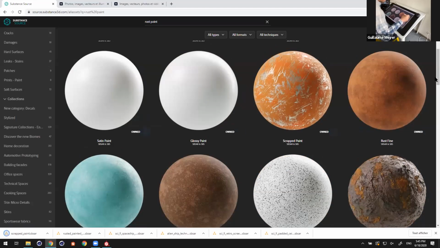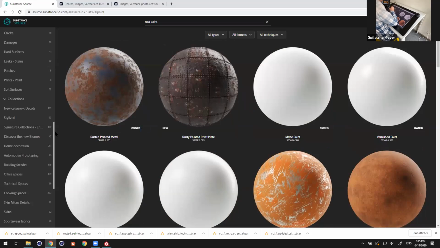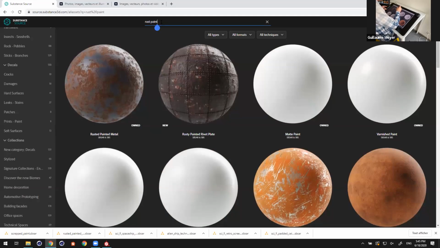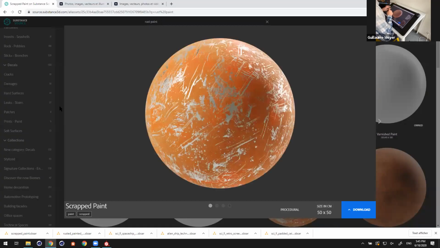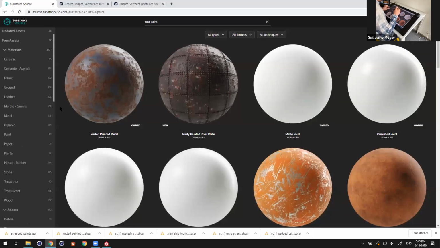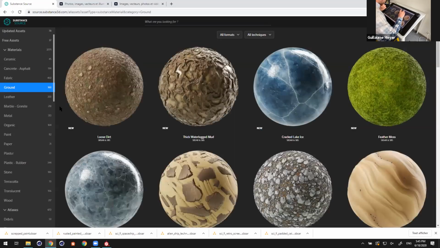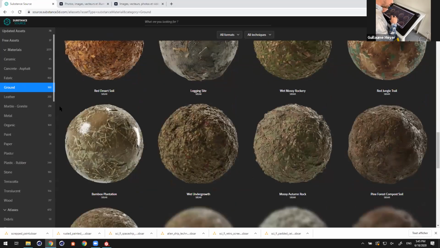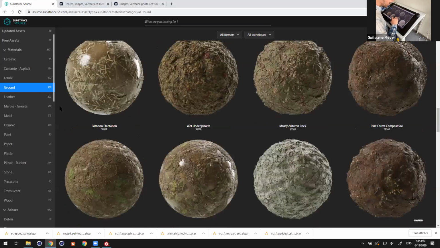Okay, and because I want to have more details on the feet, let's do it with that. I want to have a ground. I know that there are some grounds. Recently, we added some scans to the library, and there are beautiful grounds.